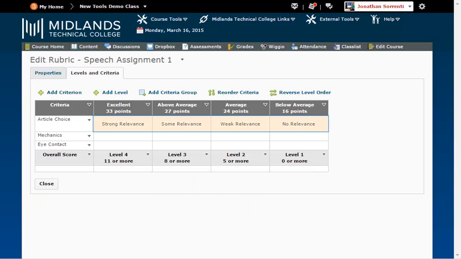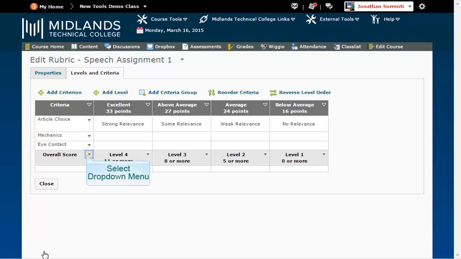See how the criteria shows up in the rubric. Notice that the bottom line of the rubric shows the overall score, and it shows how many points are required to obtain that level for the overall score.